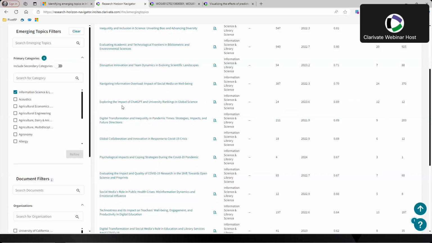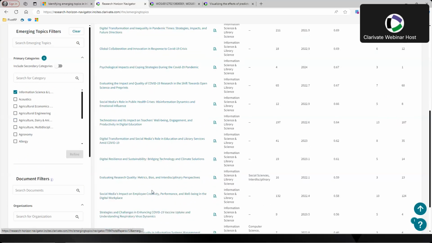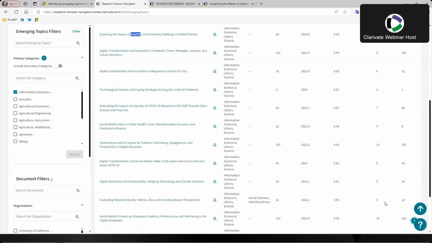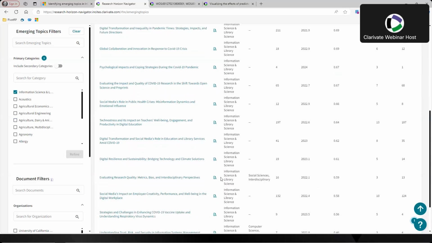Exploring the impact of ChatGPT and university rankings in global science. That's an interesting topic. Obviously, imagine ChatGPT was not there, let's say 1 or 2 years ago, right? So you can see evaluating research quality, metrics bias in interdisciplinary perspectives. So you have 16 papers. 3 of them are core papers, 13 are co-citing papers, and it's a mix of social sciences and information science and library science.